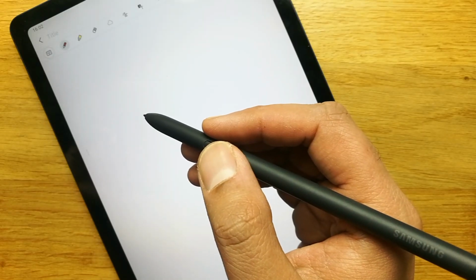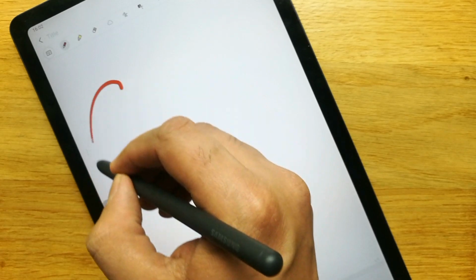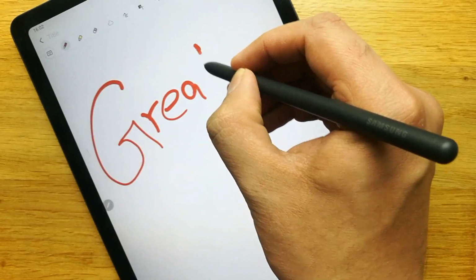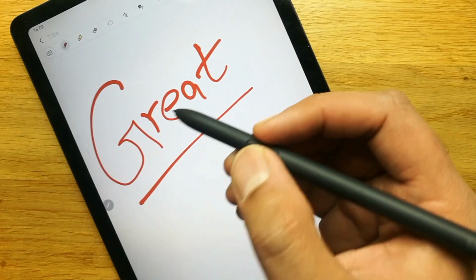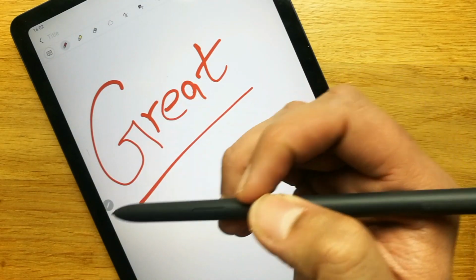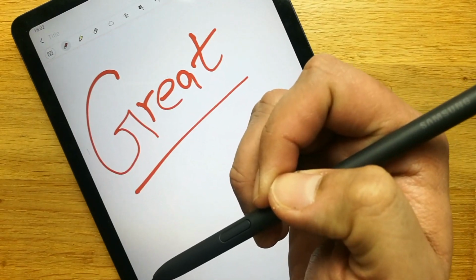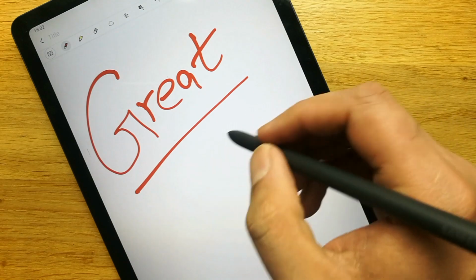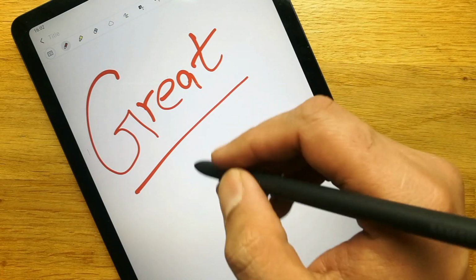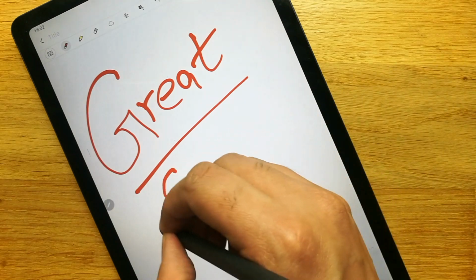My handwriting experience on the Samsung Galaxy Tab S6 Lite is great, guys. I prefer this tablet for taking notes and using the S Pen, because the S Pen is free and it also has palm rejection technology. So when you put your hand on it, there will be no marks, or there will be no handwriting on your screen, guys. So this is my experience with the S6 Lite.